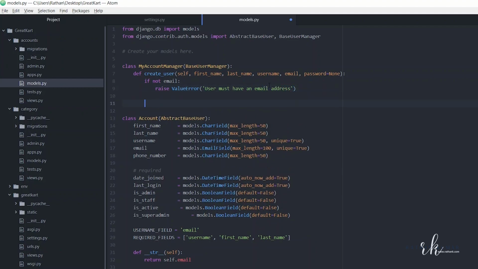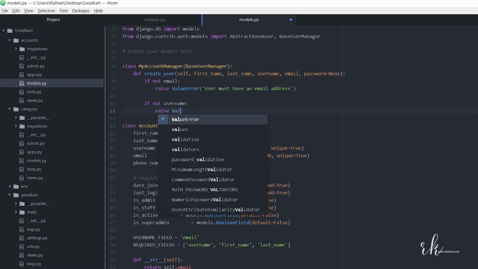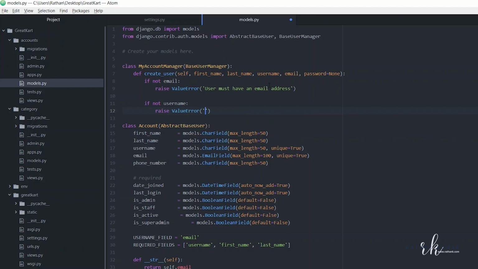Next, the same thing for the username: if not username, again raise ValueError, user must have a username.